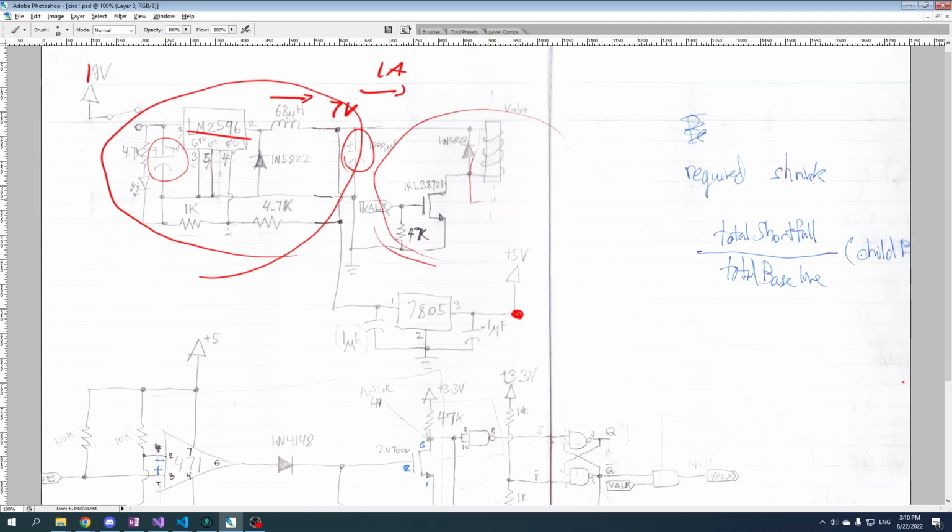The solenoid, which is this here, the thing that opens and closes the valve, is actually just basically like another inductor. It uses a magnetic field to pull something that opens the valve. All right. So we want to control that. So we put a power transistor here. When this input goes high, meaning more than like 1.5 volts or something, that will allow current to flow through here with basically zero resistance. And that means that the current will flow like this, and the valve will open and water will flow out of the tank. Now, here's the fun thing.